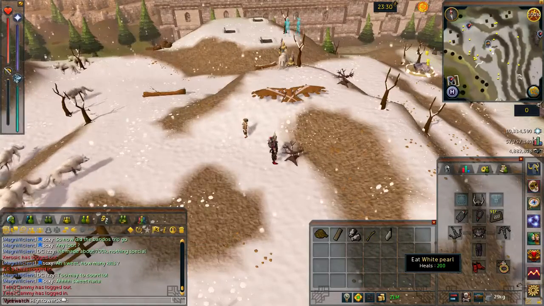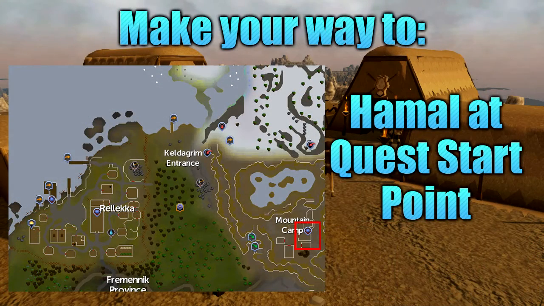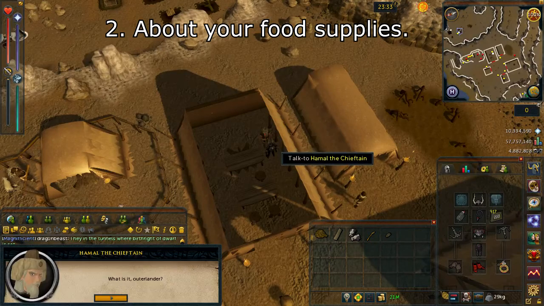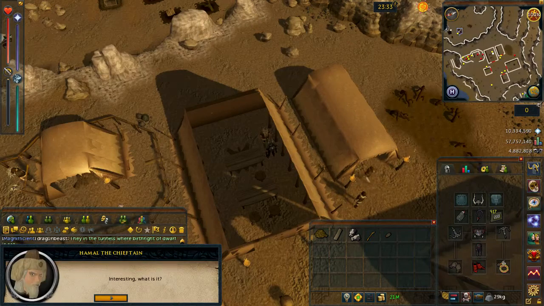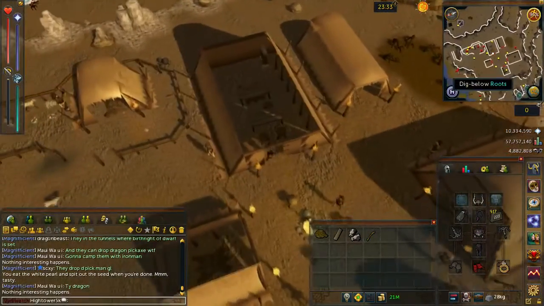We're now going to take us back to Hamal in the mountain camp. Once you arrive back at Hamal, you actually want to go ahead and eat the berry and it will turn into a white pearl seed. Once you've done that, go ahead and speak with them. Select option number 2 about your food supplies. So from here you want to head back up north to the lake.